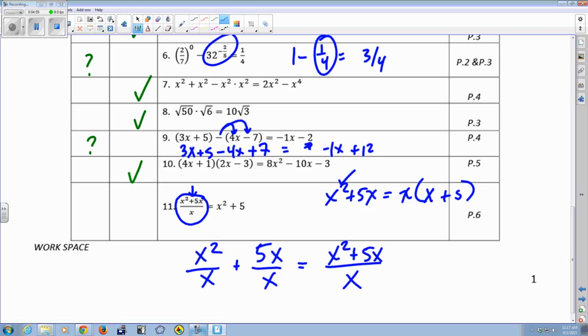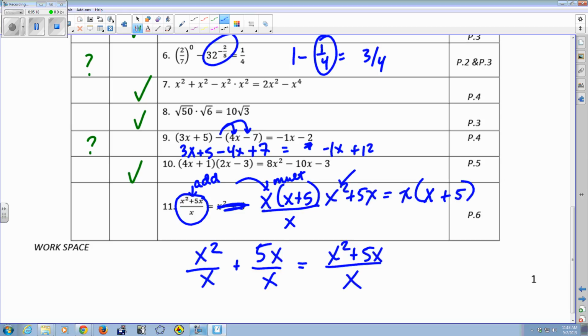And then you put a plus 5 here. So once you factor this numerator, you have x times x plus 5. You haven't changed it. You've just rewritten this addition problem as multiplication. That's what the verb factor means. Factor can be a verb or it could be a noun.